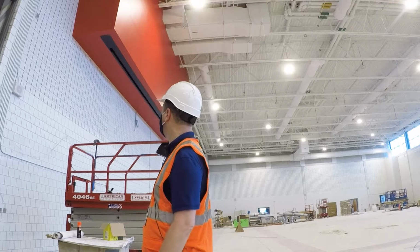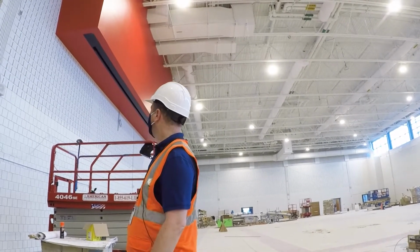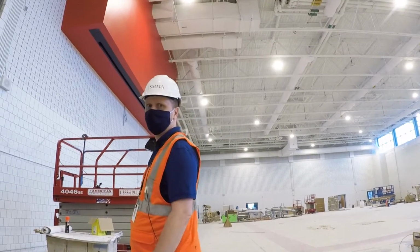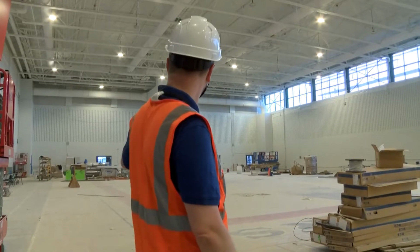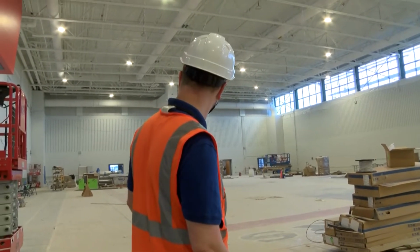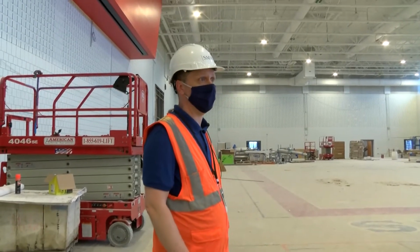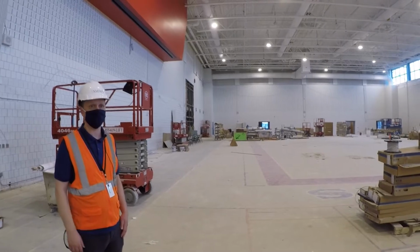It's also going to be the mounting point for some banners, as well as, I think originally we had the scoreboard up high mounted on that, but we shifted it down so it would be a little bit more visible for athletes that are on the main court. There will be a climbing wall, a wood veneered climbing wall that's being put in the background there on the left-hand side. So that will be sort of an added amenity to the athletic and PE capabilities within the gym itself.